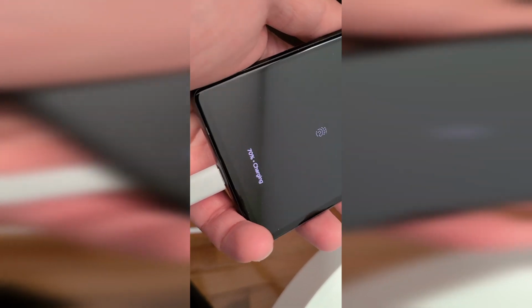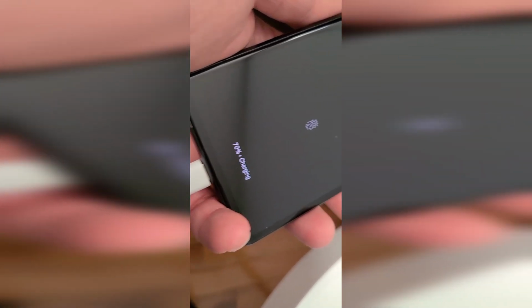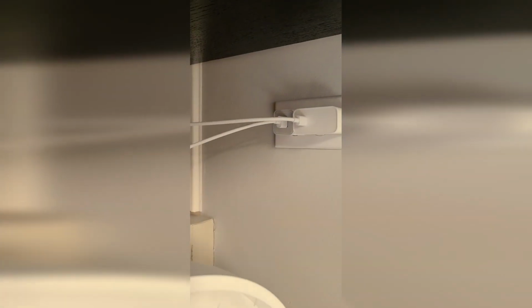Or you're using your phone as you're charging it. I think using a lot of apps already makes the phone hot, and you plug in a charger into it will make it even hotter. So as a result, it will charge slower. So that's probably the most annoying part of this phone. I find myself having to be connected to a wire all day long, and I have to charge it multiple times. If I stay at home all day, it's fine, but anytime I leave my house, I find that I always need to charge it.